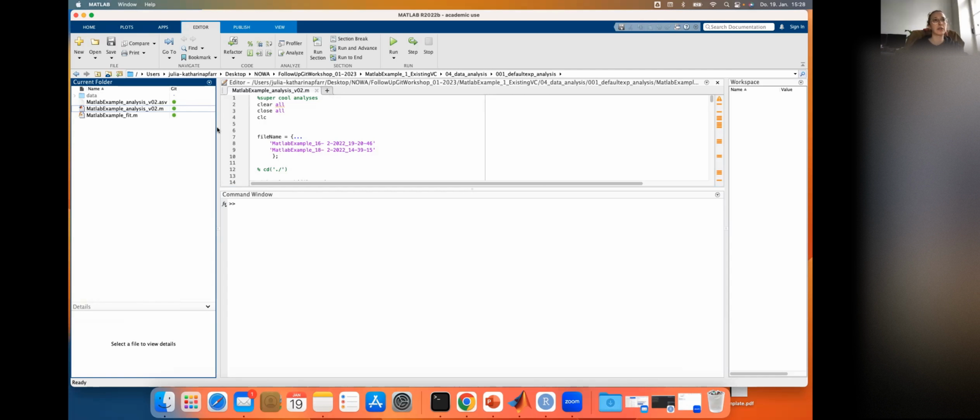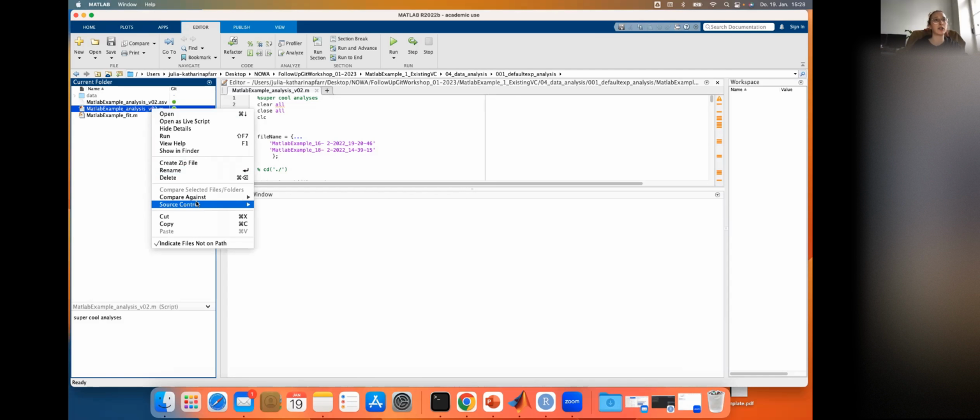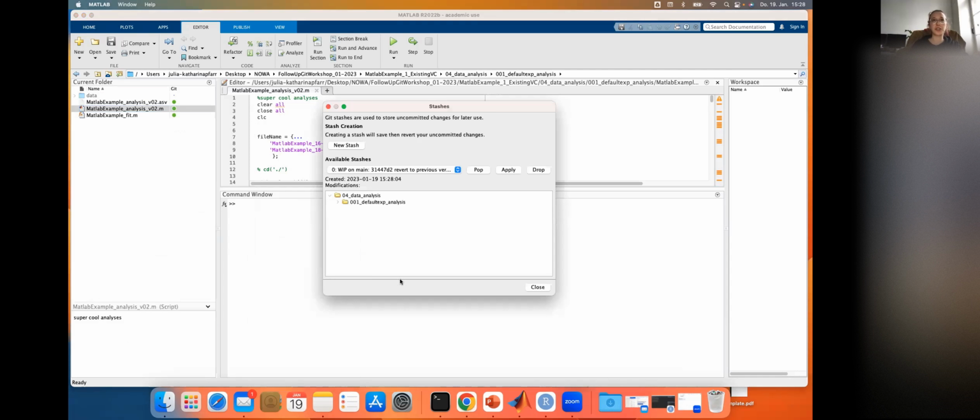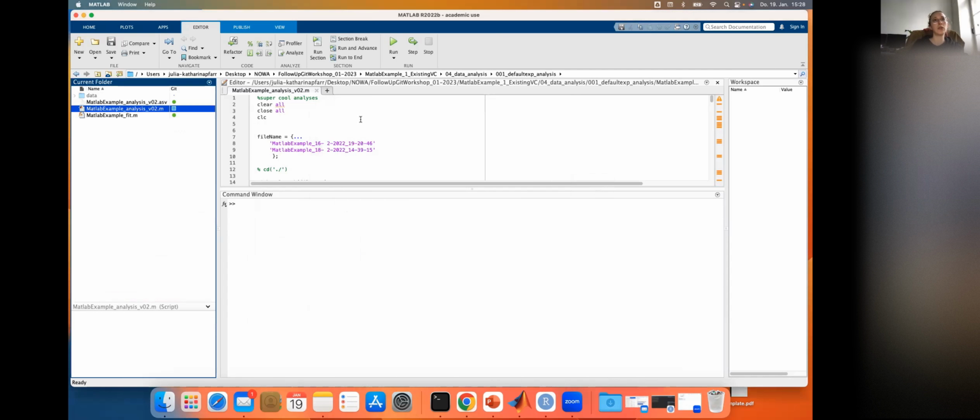Okay, so some time goes by, I come back to this work and actually want to apply the changes I made before. Then I go back to stashes. And I just click on this stash I made and I click pop. And close it again.